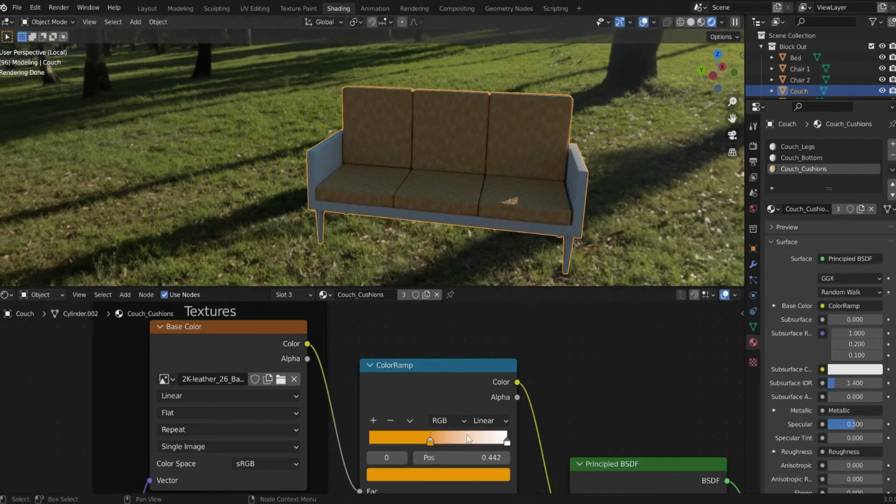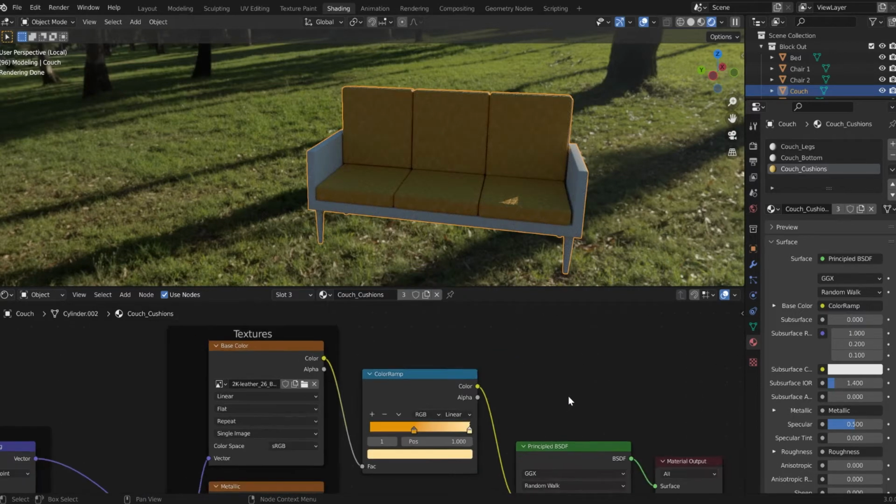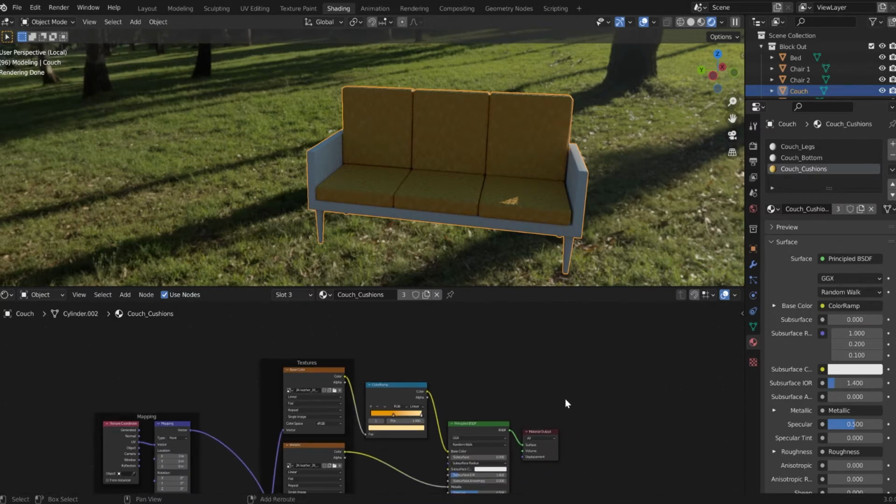And for the other one, instead of white, I'll click on this white one. Again, I'll click on the color at the bottom, and here on the hex, I'll type the next code and you have to copy this code exactly. I say FFE39E and press enter. Like this. That's good. Now let me zoom out from here.